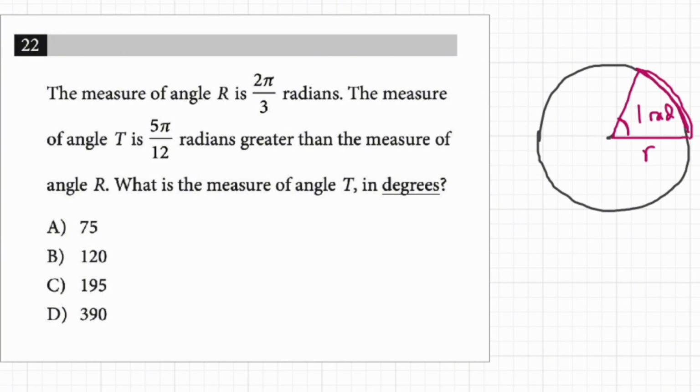Because it's the angle formed by an arc of length 1 radius. That's a radian. That's all a radian is: a measure of an angle formed by an arc of length 1 radius. Does that make sense, by the way, Catherine? Yes, it does. Okay, great. It's nice when math makes sense.